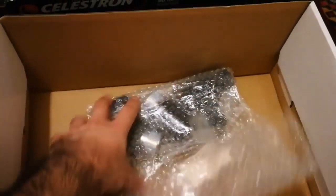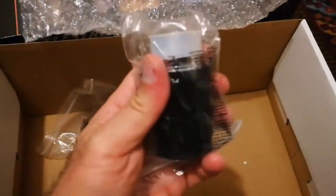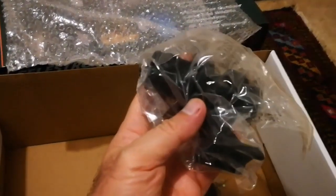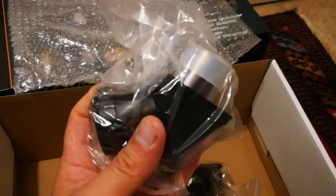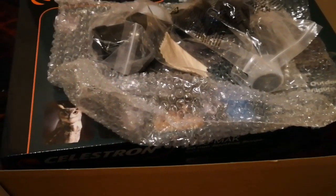I've removed the tape and I can see what's inside. It's like a bag. Oh — it's a really sturdy, heavy eyepiece. That's one of those good eyepieces — heavy as a quality piece should be. Oh, that's the spotting scope, and it has a T-bracket so you can put it in a dovetail bracket. And this is the diagonal — the erect image diagonal — also very impressive. It also comes with a lens cloth made of what feels like satin, but is probably microfiber.